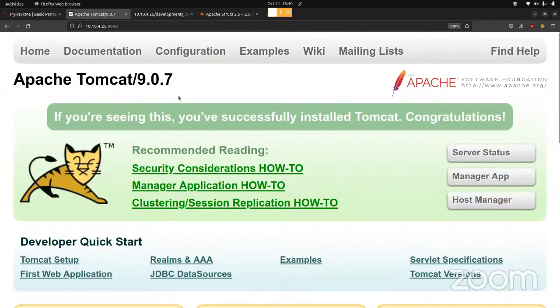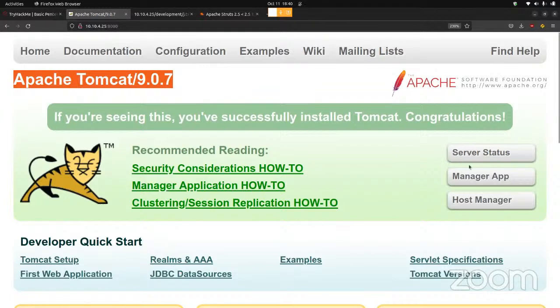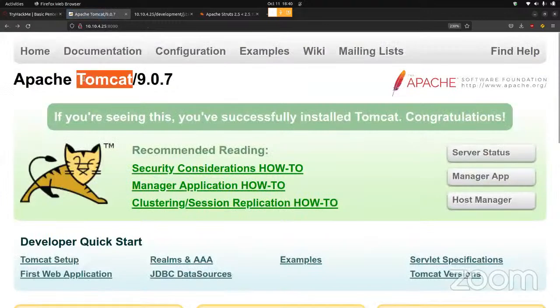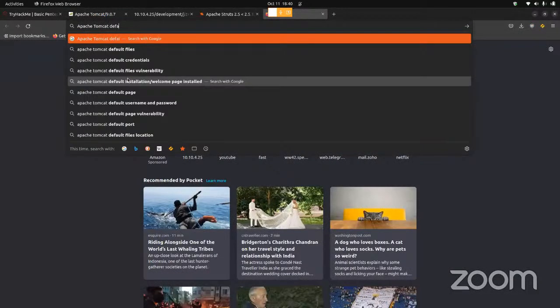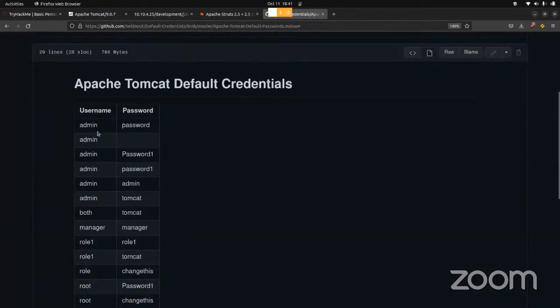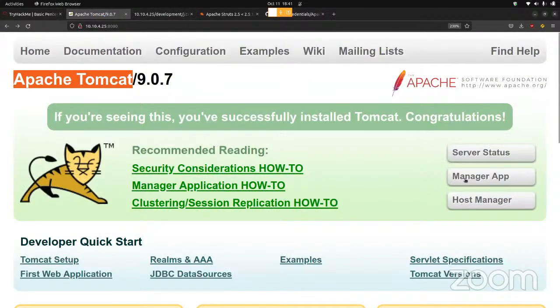Okay, that's a hint. Then if we look at the Apache Tomcat, we see three buttons here. There is a manager app, host manager, and server status. So if I click on the manager app, it gives me username, password, login, right? So one of the things I like to do is just to take Apache Tomcat, just the name, and look for default credentials, because you will not believe how many times people will leave the default credentials. So I'll click here on GitHub for Apache Tomcat default credentials, and you see a list. So admin password, admin password, admin admin. So I will try a few manually, and then we'll automate it if need be.